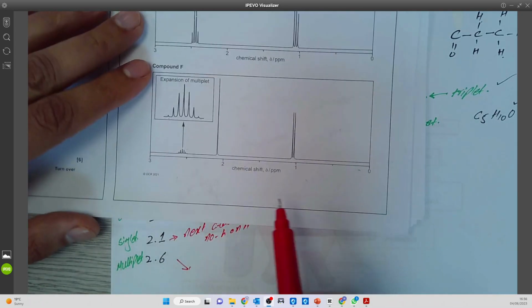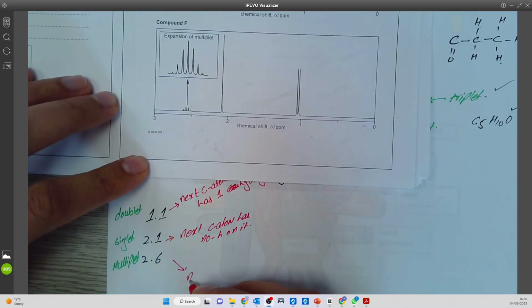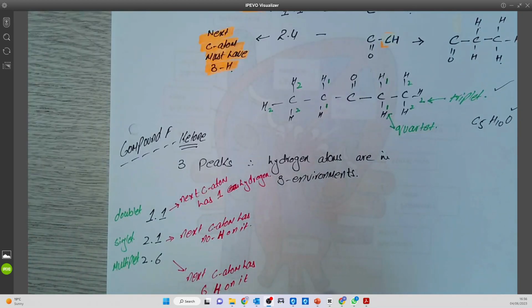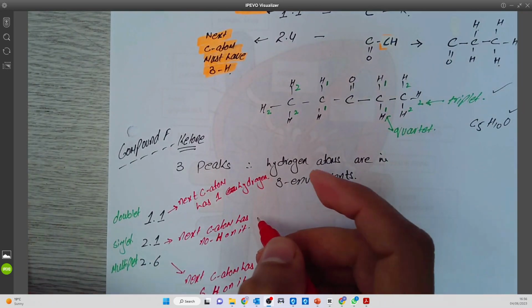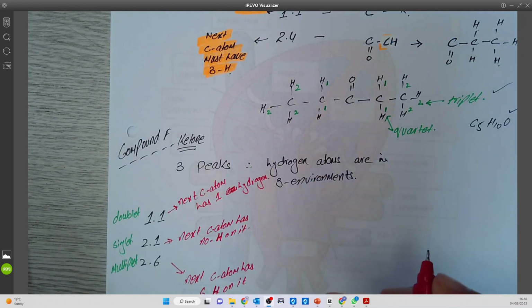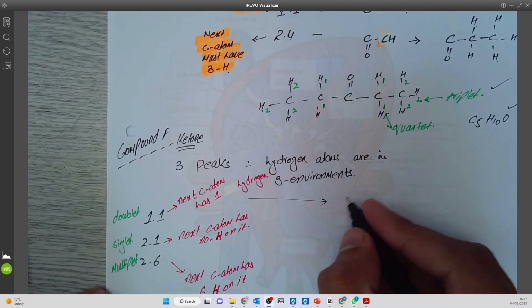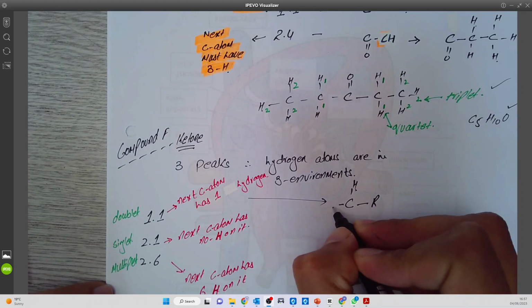This is a multiplet, and if I look at it carefully, the rule is n plus 1, so how many peaks do I have? 1, 2, 3, 4, 5, 6, 7. So this means there are 6 H on it. Should be capital H. Done. Now I can go to my data booklet and have a look. The peak at 1.1 is due to this, and it tells me that it needs to have only one hydrogen on the next carbon atom. So this one is due to C, R, and H, but it tells me the next carbon atom should have only one hydrogen. Okay, let's put it this way.